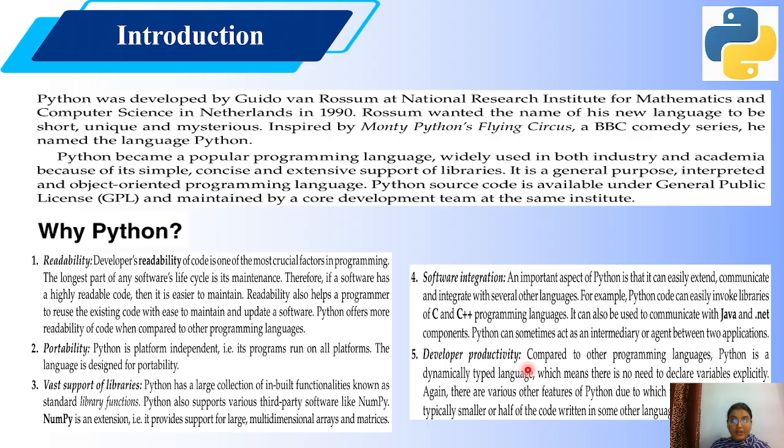The code is short and easy, so developers can spend more time solving problems rather than worrying about syntax. For example, what takes 10 to 50 lines of code in Java or C++ might only take 3 to 4 lines in Python. So this speed is crucial when analysts are working on tight deadlines. That's where this feature is very useful for the developer.